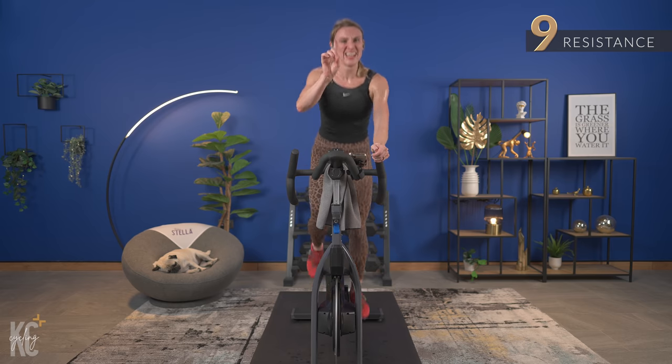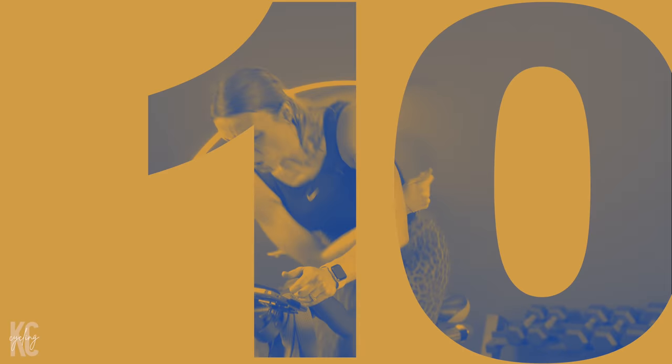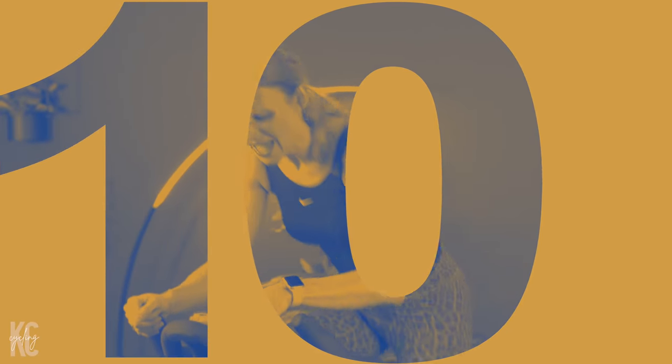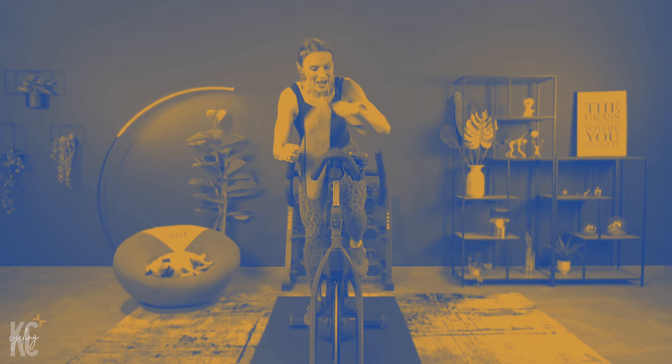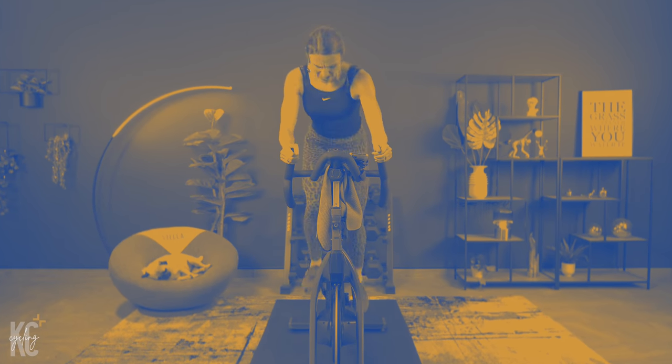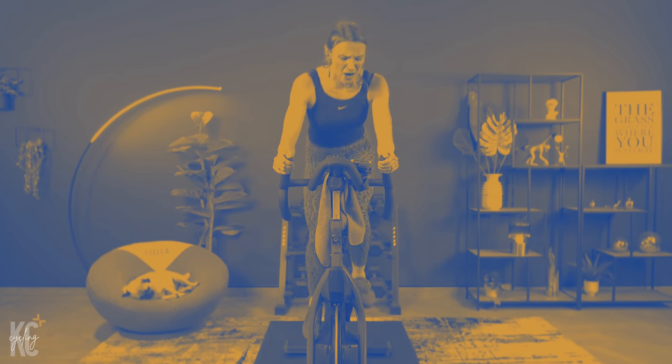We're gonna get ready to turn it up to a 10 and work it over the saddle. Heavy. Working the glutes, working the hamstrings. I want you to push. I want you to pull. 5, 10, go. Engaged here. You can feel that seat right between your legs. Almost there.